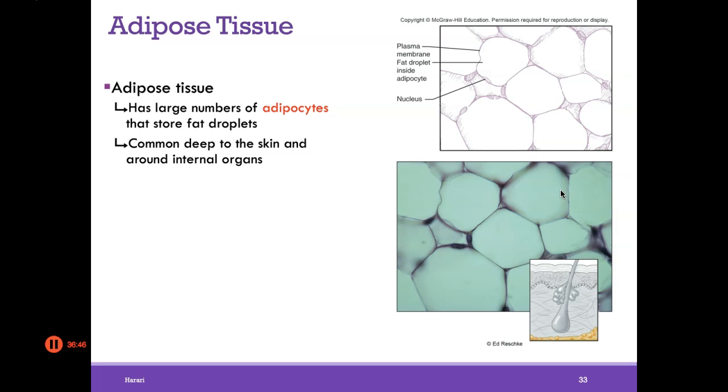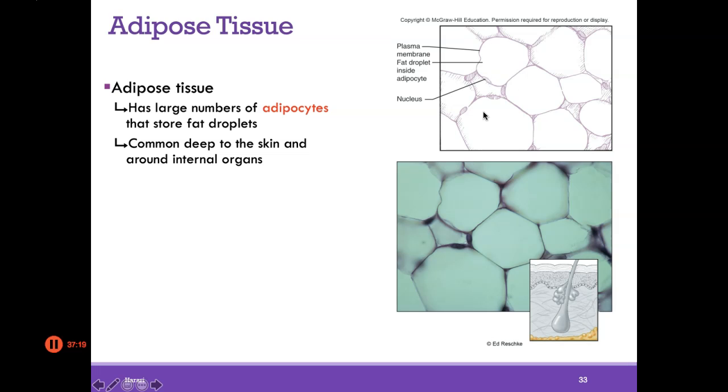So now let's talk about adipose tissue, or fat. Right? Fat consists of mostly adipocytes, which are the fat cells that store fat droplets. So adipocytes are fat cells. You can see that the nuclei kind of get pressed against the membrane. The nuclei can barely be visible because the cells are so filled with fat. So the fat droplet inside of the adipocyte presses against the membrane. It almost squeezes the nucleus to the very boundary.